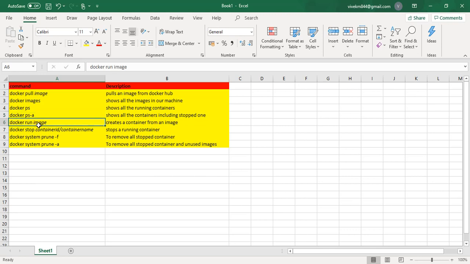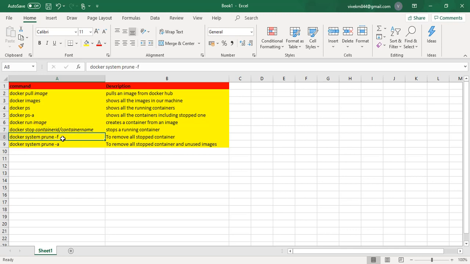And when you say docker run image, suppose you want to run the calculator image which we already pulled, we can say docker run calculator. It will create a container from the calculator image, and then it can be used. Now when you say docker ps, it will show that in your machine the calculator container is running. So the image is downloaded, and when you say docker run calculator, it runs that image. The next command is docker stop container name or container id. When you run the image, it will create a container name or container id. If you want to stop it, you can run docker stop container id or container name, and it will stop the running container.